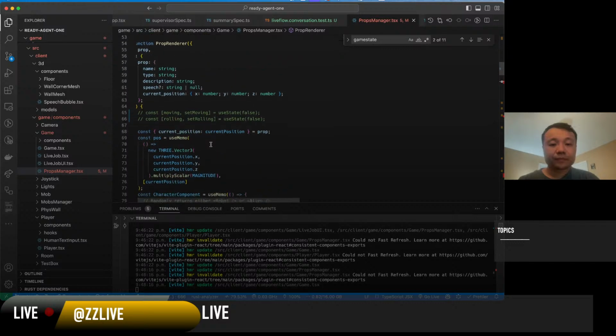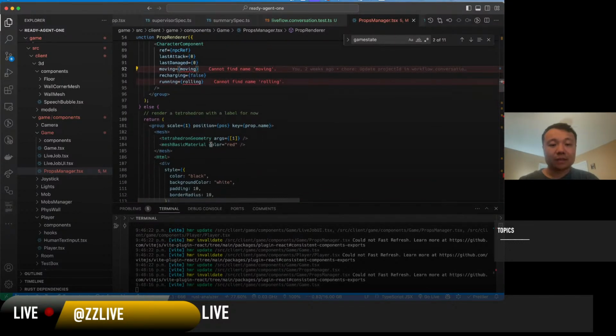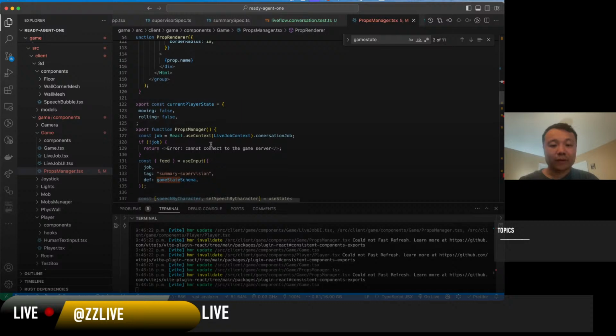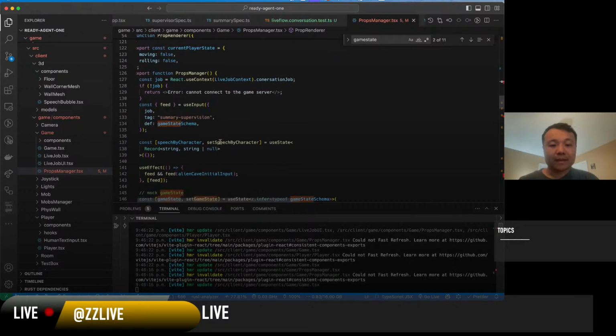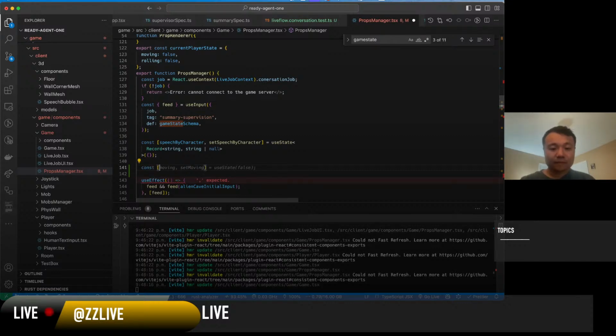Instead, we're going to have some kind of unified lookup state in the reactive state memory. What I mean by that is we already have something similar called speech by character, which captures the speech of each person. I'm going to do a new thing called state by prop.